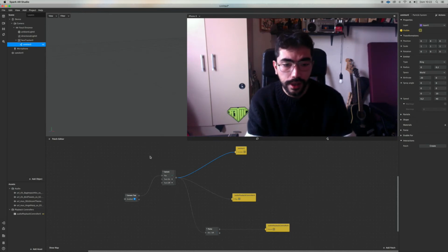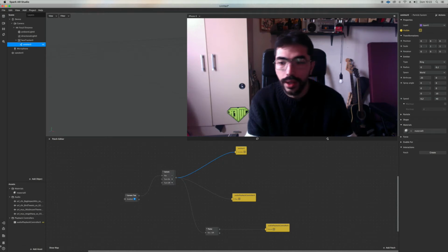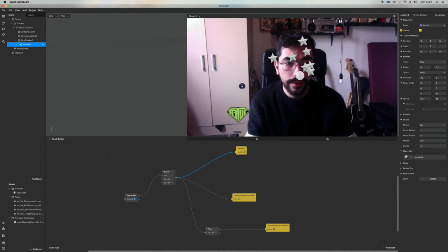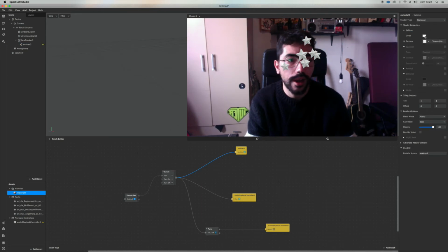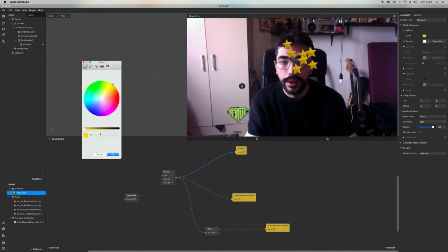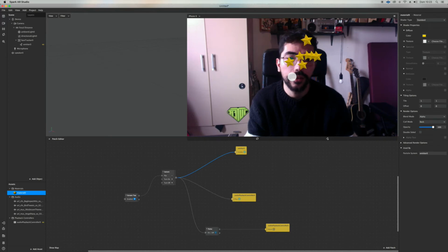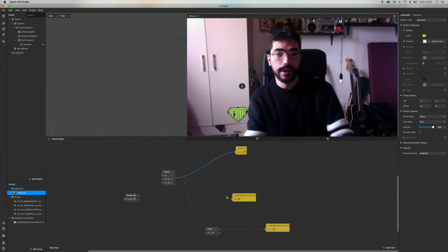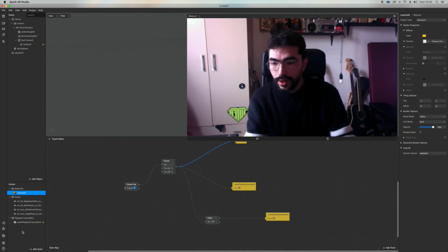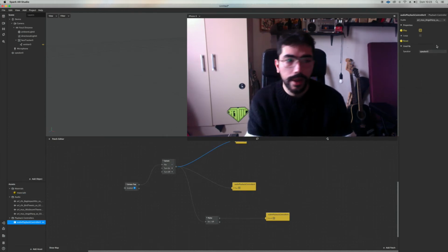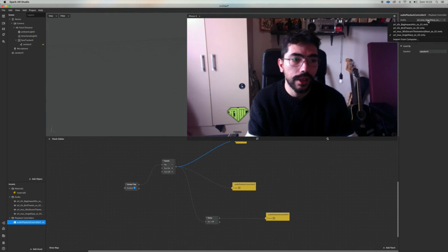So of course this can be like a little surprising sound, so you can have fun with the material. Let's already give it some star, and it's already pretty fun. And maybe you want those stars, like star colors. That's pretty fun. Of course you can go anytime on audio playback controller and change your clip inside here.